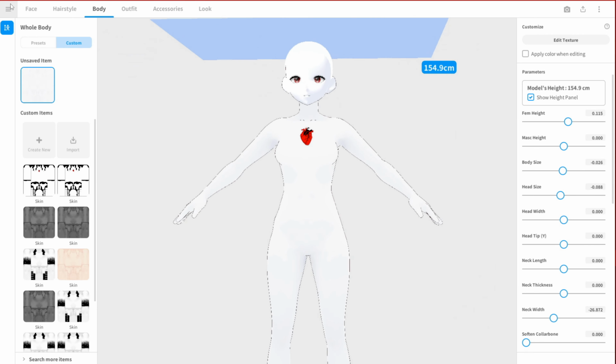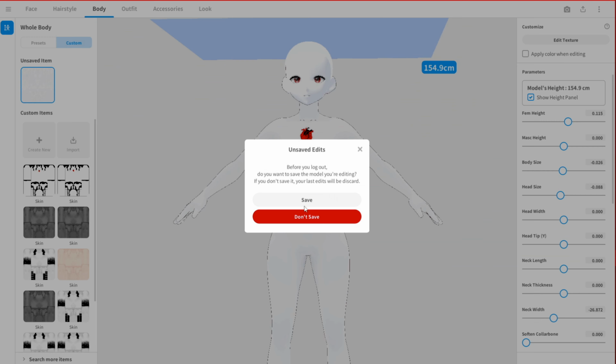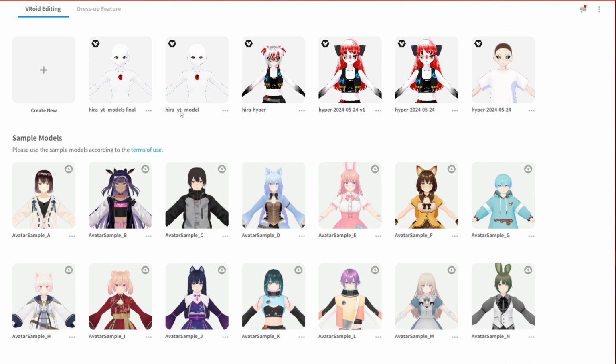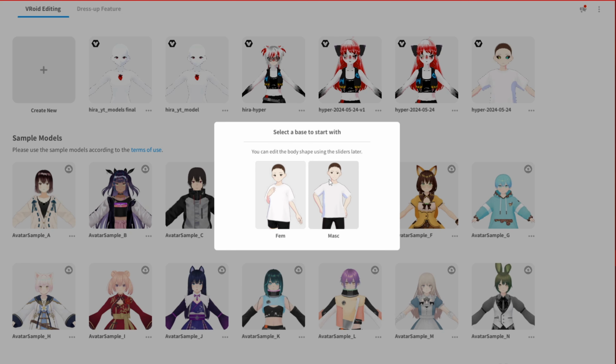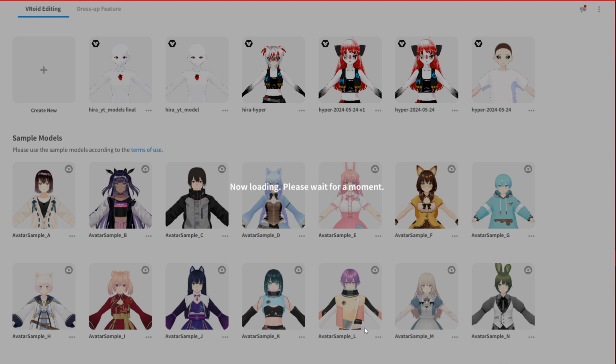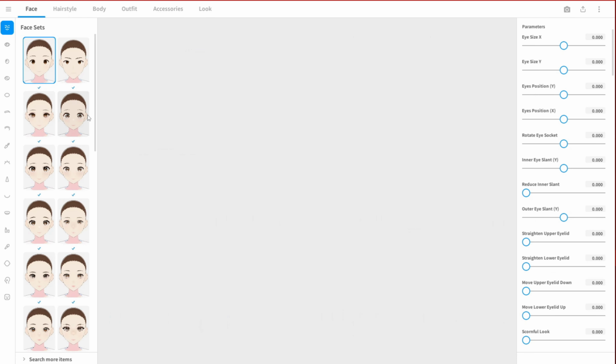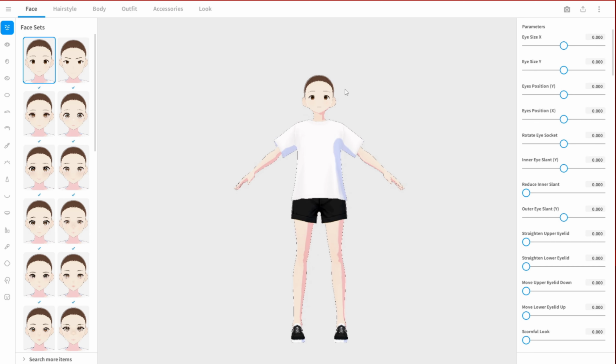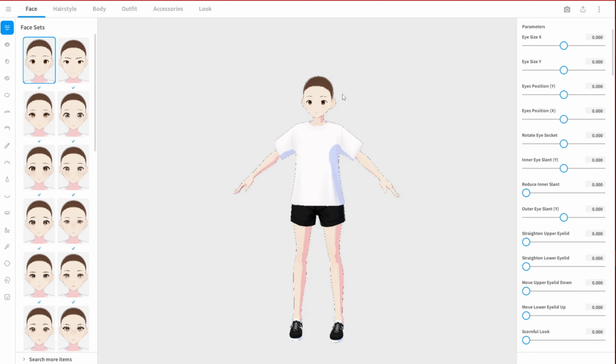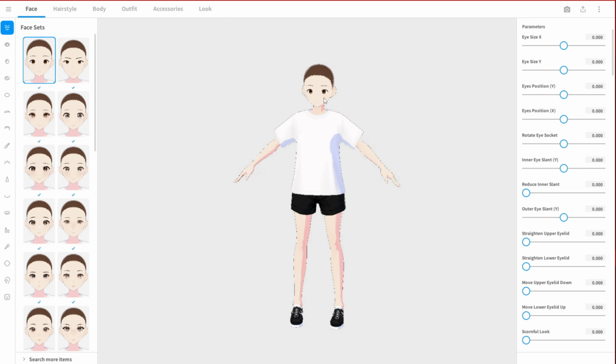Maybe I should show you an empty one. When you go ahead and start, you can pick a feminine or masculine model. So here's a feminine one. Just do a cute little thing real quick. This is your little lady or feminine human, however you prefer.